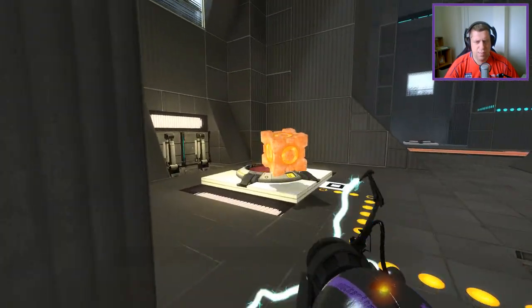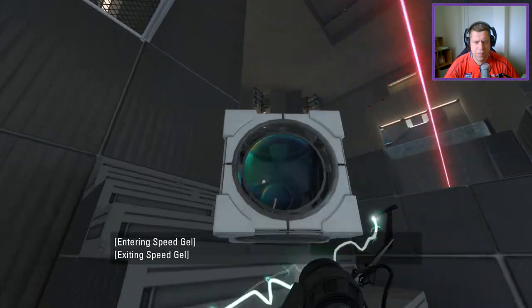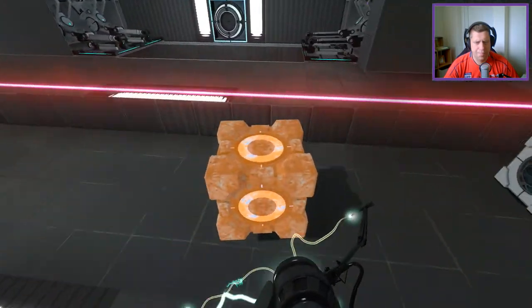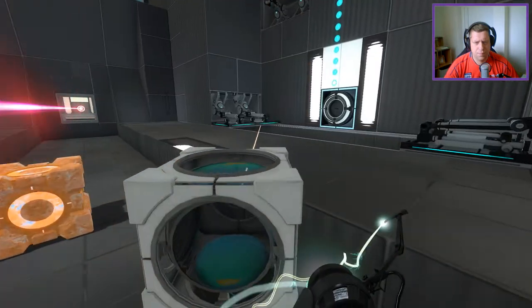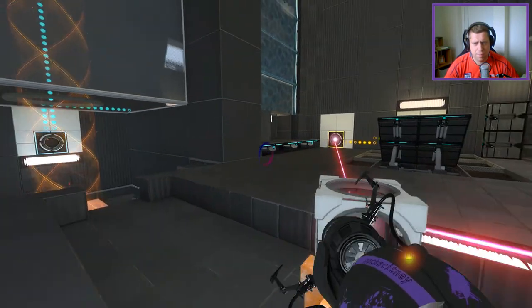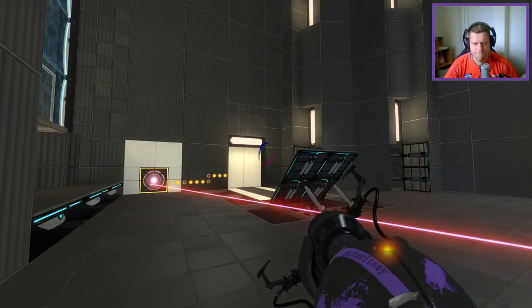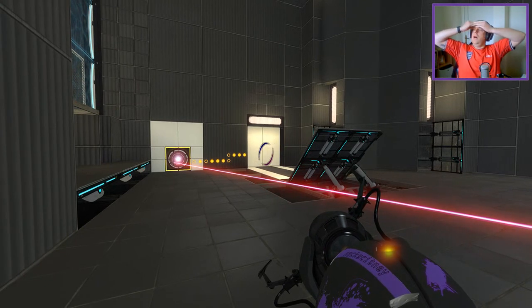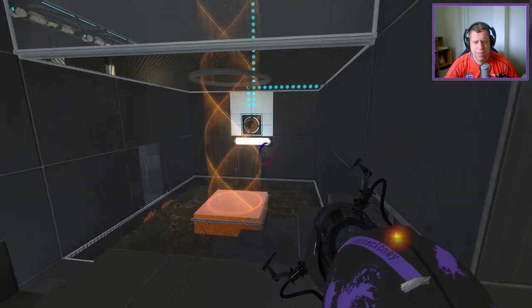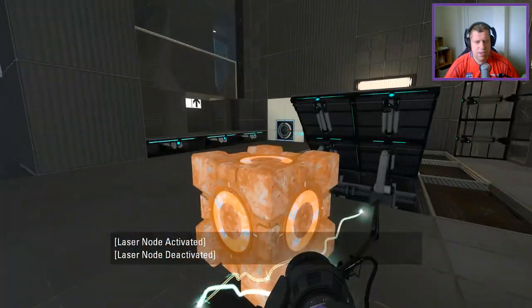So, next up. Let's try something a little bit crazy. And that crazy thing is going to be, let's get gel here. Okay. So, I don't want this cube here just yet, though, do I? I need to get the portal on the gel side first. Yes. Okay. You can stay there, because you are harder to obtain.